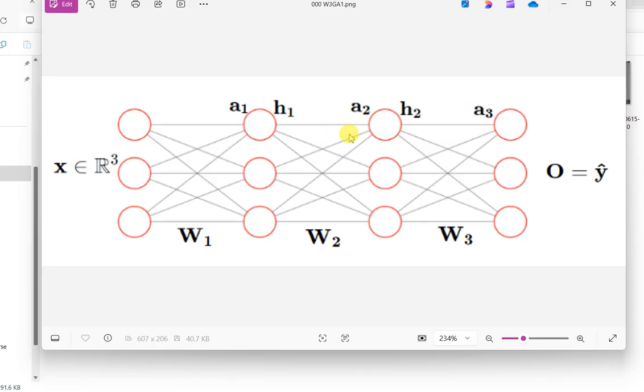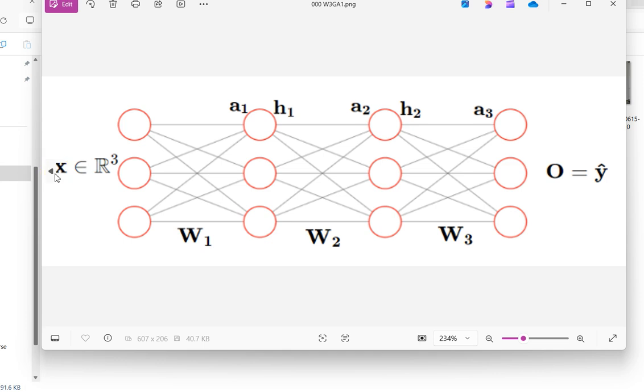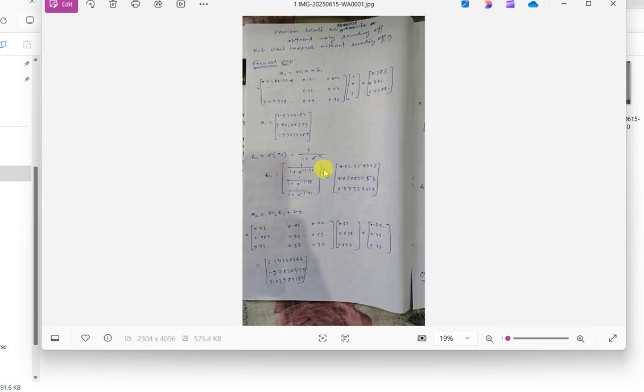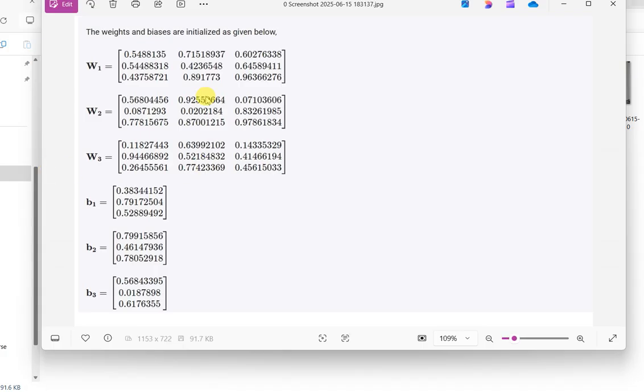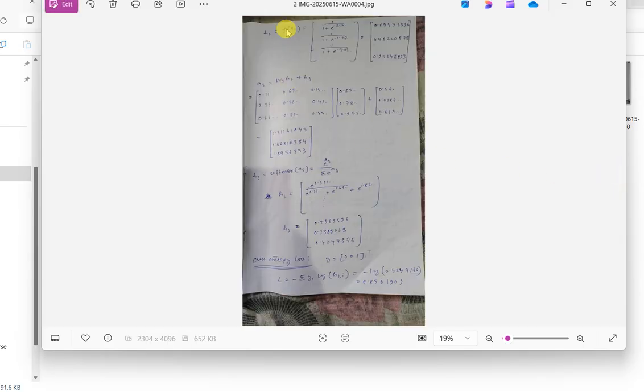Now what we need to calculate is the second pre-activation, or second hidden layer, using W2 and H1. H1 will now be our new input vector. We use the formula A2 is equal to W2 H1 plus B2. Again, it is similar to the A1 formula, and again I have used the dot symbol, but you can go through this slide again and carry out the calculation. You will get the result as a column vector, which is 2.1416, the second one is 1.27820435, and the third one is 3.03985175.